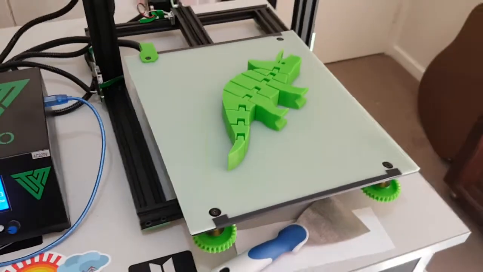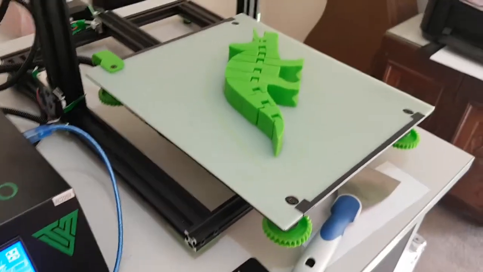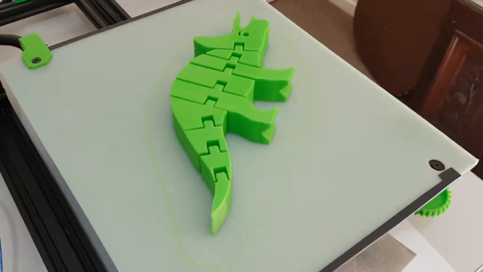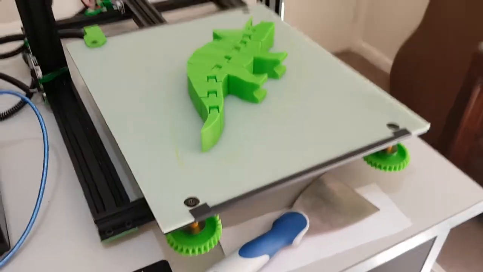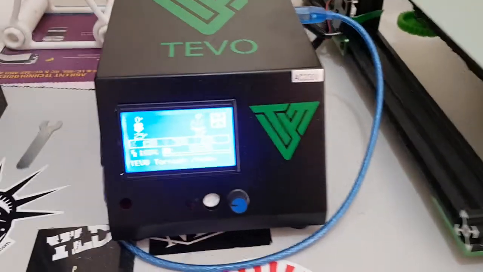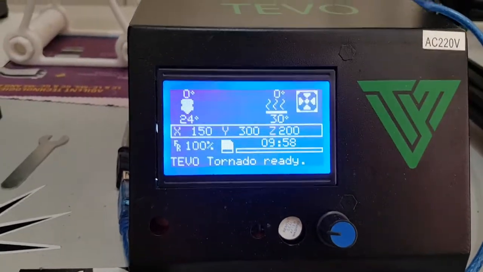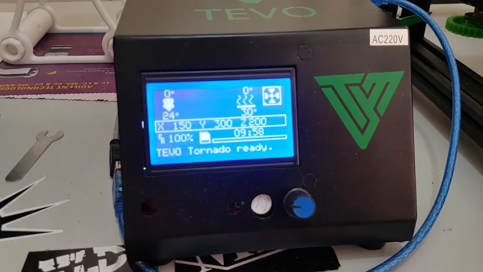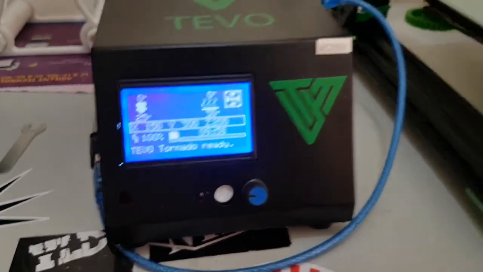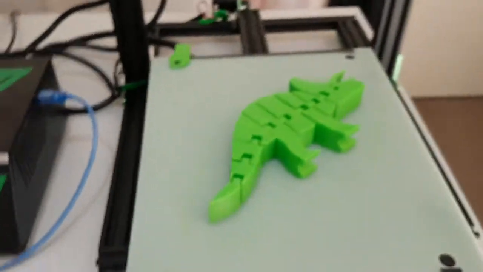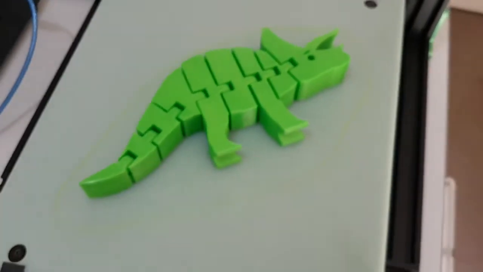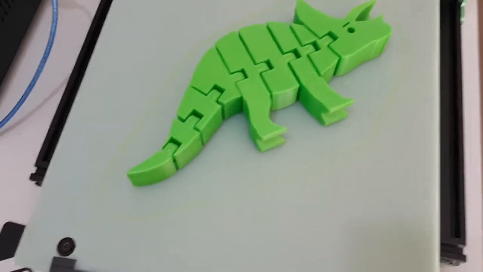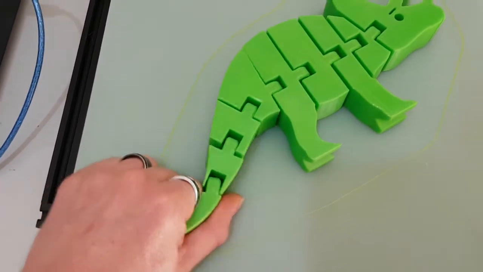Okay, so the plate is advertised as having an easy release once the build plate reaches room temperature. If we have a bit of a look, hopefully it's going to actually show this. Room temperature is, what, 24, 25 for me, Celsius. The build plate's currently sitting around 30. Hey, come on camera, you can do it. Focus. There we go. Build plate's sitting around 30. A couple of the pieces are a little bit loose on this print, so I thought I'd give it a bit of a go. Just see if we can get it to release fairly easily.